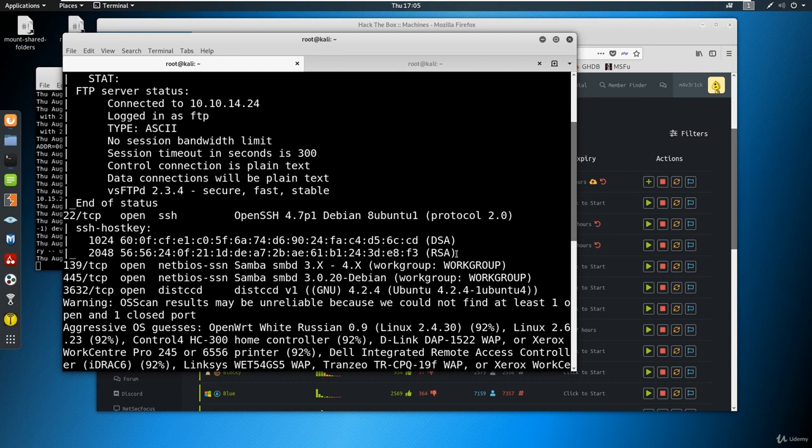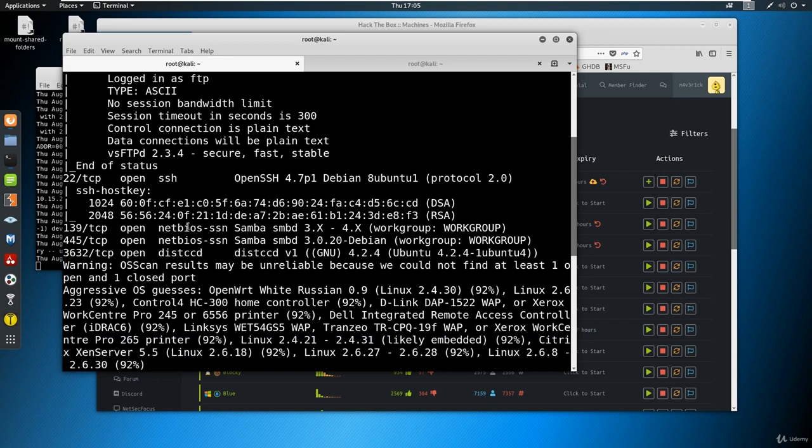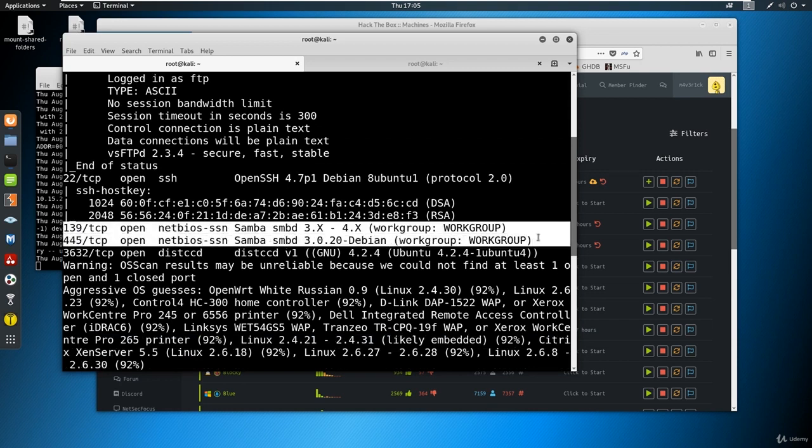That happens quite frequently. In fact, a lot of the boxes that we're going to encounter are something like port 22 open and port 80 open, and that's all you got. So you have to probably exploit port 80 to get into port 22, because port 80 has a way higher chance of being exploitable than 22 does. Okay, so going down the list, we have 139 and 445.